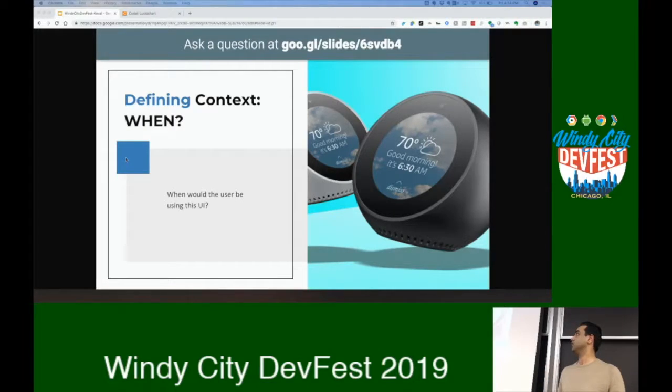So for the meeting example, we're looking at maybe just dialing the meeting and then confirming that this is the right meeting, so it's not starting the wrong way. But on the alarm one, you wouldn't want at 6:30 to confirm, can I wake you up at 6:30? It should automatically ring at 6:30. So really looking at different flows based on the location.